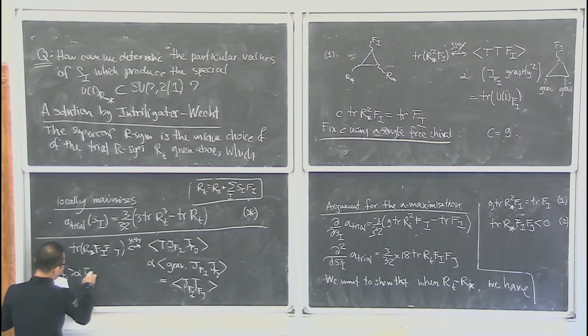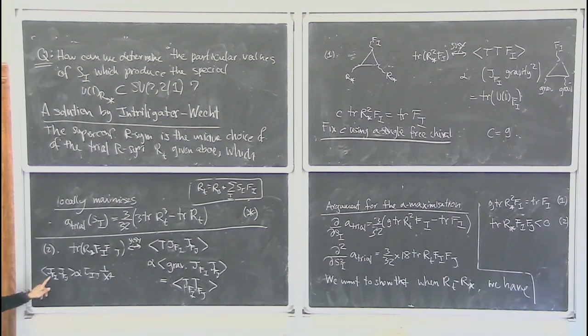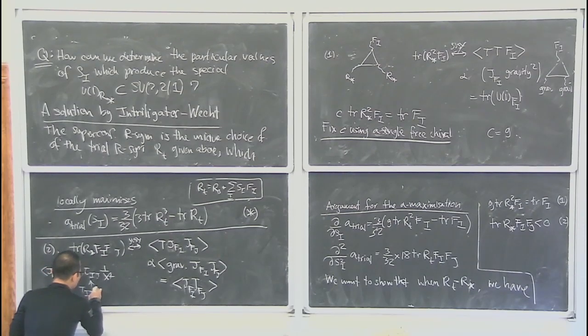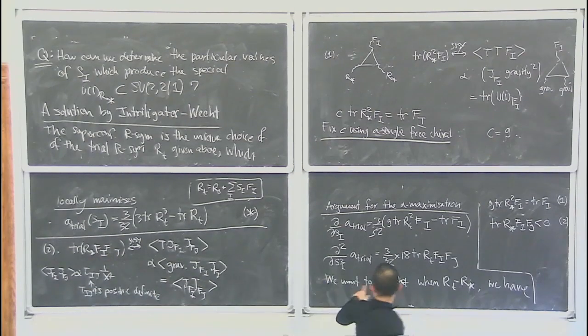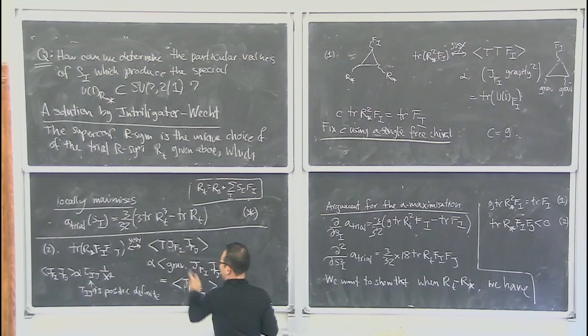this is proportional to some metric, 1 over x to the 4. Some of you already saw this thing in my notes when I computed the Wess-Zumino model. It has a 1 over x to the 4, but this proportionality constant has to be positive definite. This is the metric on the basic 2-point function. So this tau_ij is positive definite. And you use this positivity to argue this guy, okay?